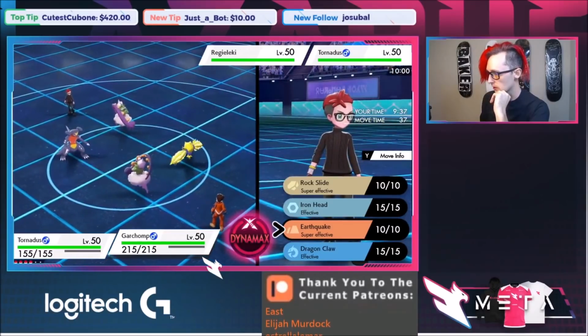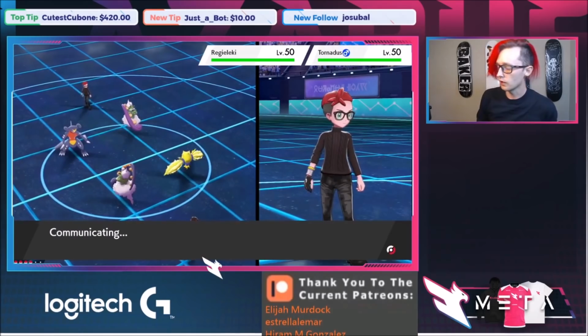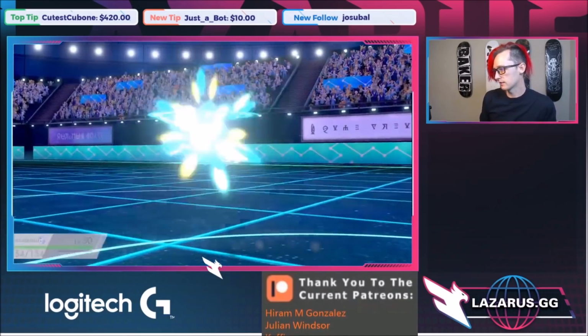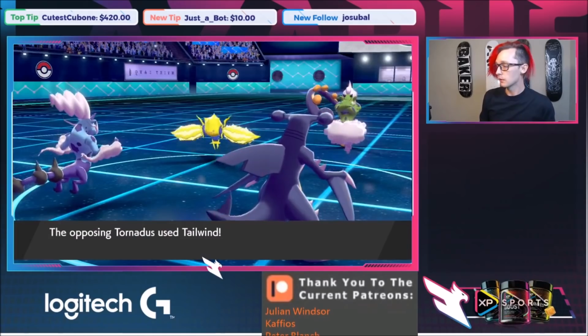Icy Wind won't do that much to our Garchomp because it's super bulky. And I just want to be able to maybe take out the Regieleki. The longer I wait to save my max, the better. So let's go. Switch in Thundurus. Yes, he's probably going to be popping either... I expect a Tailwind here. Yep, there's a Tailwind. Completely fine to let him Tailwind.